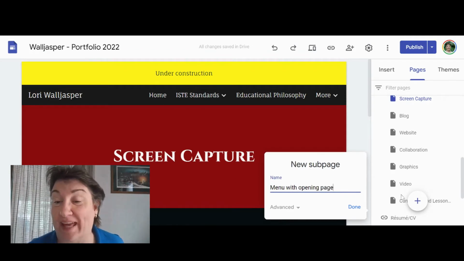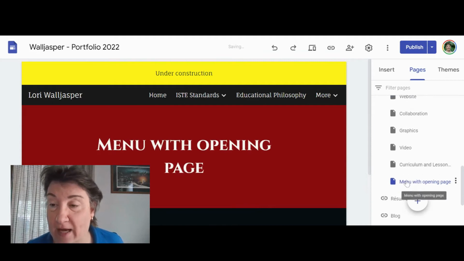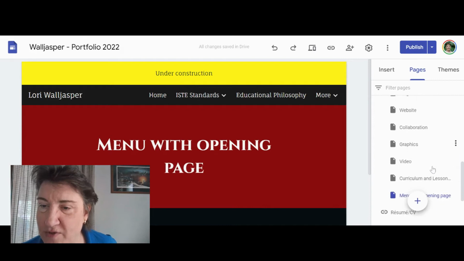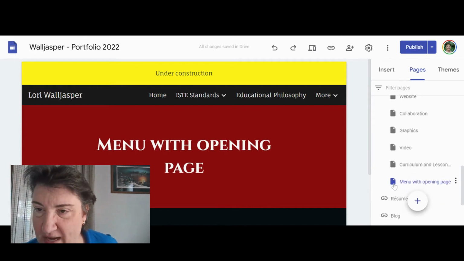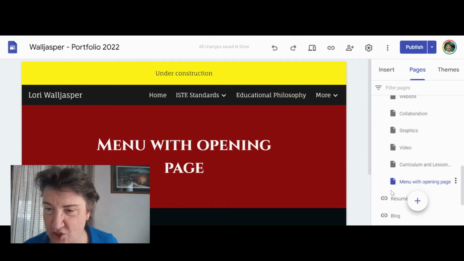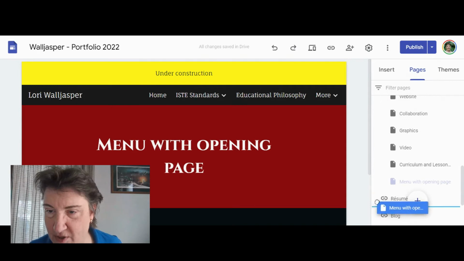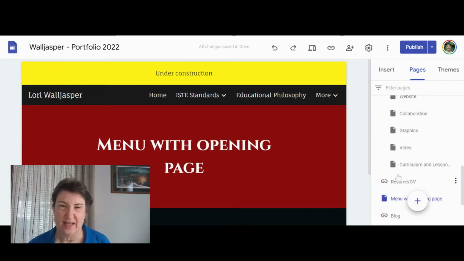That one will have the page associated with it. Then it looks like I stuck that in the teaching toolbox. I didn't want to do that, so let's see if I can move that out. I think I can just move it out. So now it's not indented and underneath that.